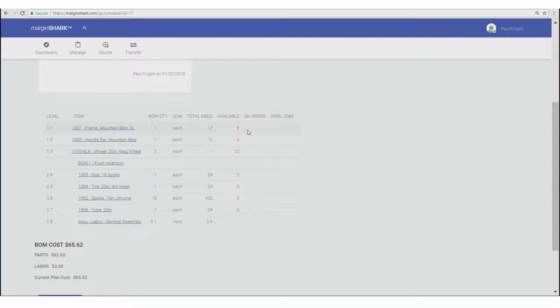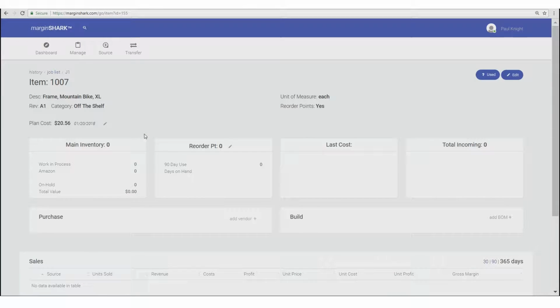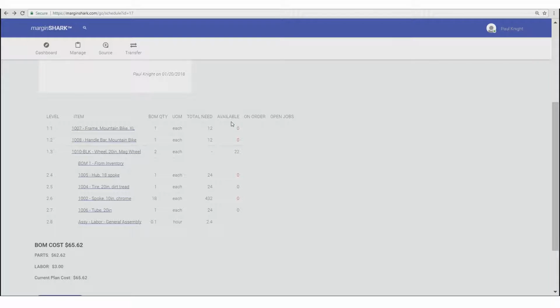This allows you to go through each item, basically a shortage report for this job, and say, we don't have enough, but they're going to be available soon, or I need to go there and order more parts or build more parts. And you can just step through each one and see, maybe we need to go place a purchase for this part. So you can wait and schedule it once everything's green. Green shows you have availability. But it's always frustrating as a small company when there's a bunch of rules that say everything has to be in inventory before you can start a job. It's just not reality.